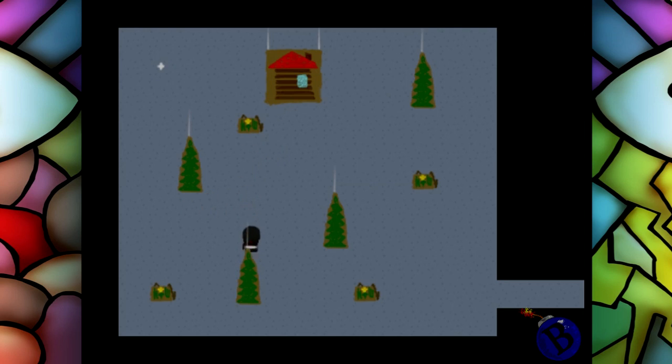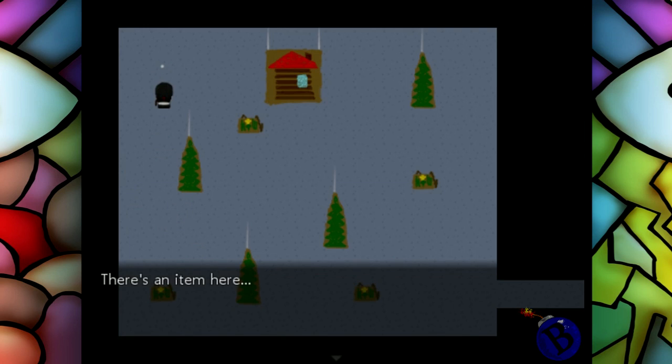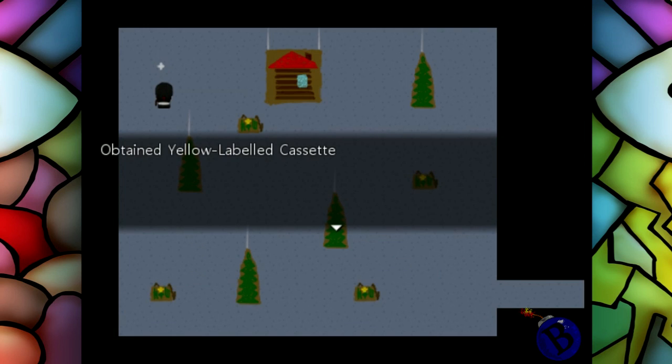What does it seem like? It's really bizarre, though. It looks like this would be something interactable. Why are there stage things here? Obtained yellow-labeled cassette.